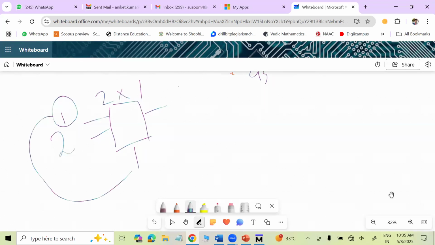So let us take a mux that has 2 inputs and provides 1 output. So it is a 2 cross 1 mux. Since it is 2 to the power 1, there will be one selection input, and it will provide one output.